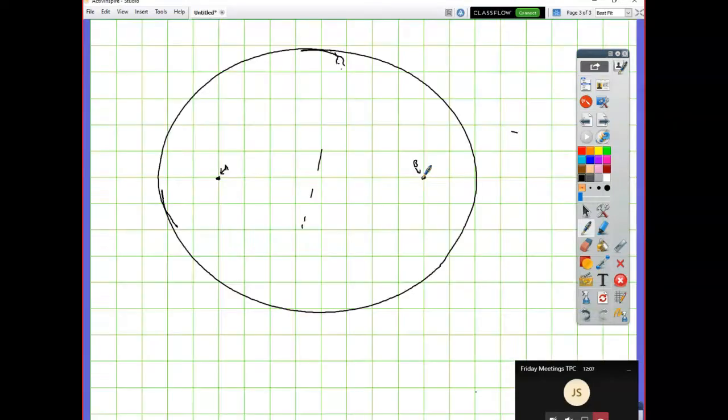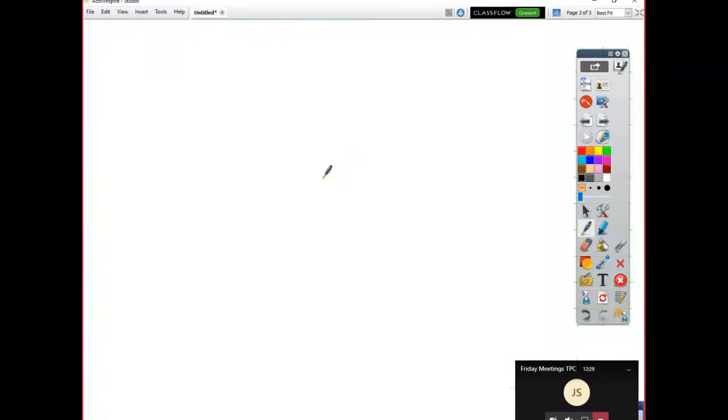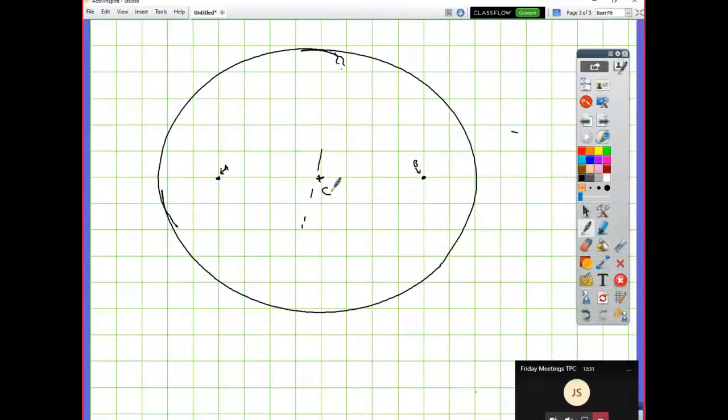Okay. Now the thing about an oval is it still has a center. Assuming I did this really, really well. Okay. 1, 2, 3, 4, 5, 6, 7, 8, 9, 10, 11, 12. Ooh. 1, 2, 3, 4, 5, 6. That does not look like the center to me. Right about here's the center. So that's still the center, and it's still going to have to follow the same rules.